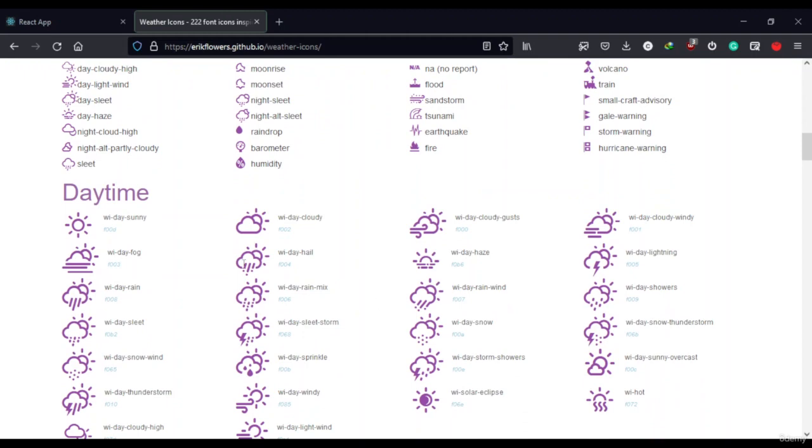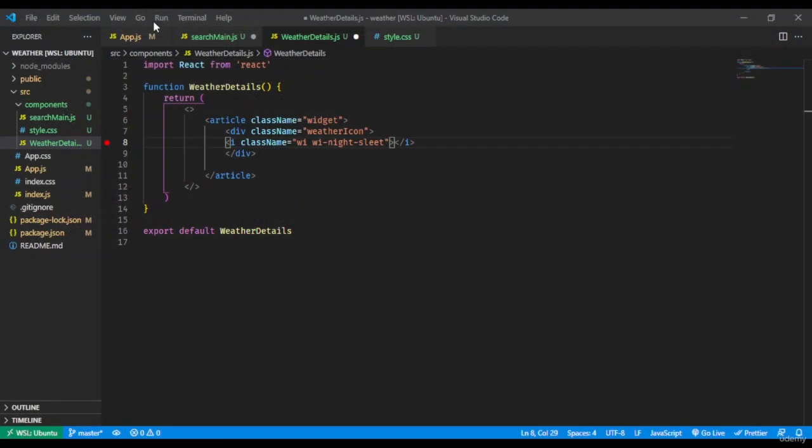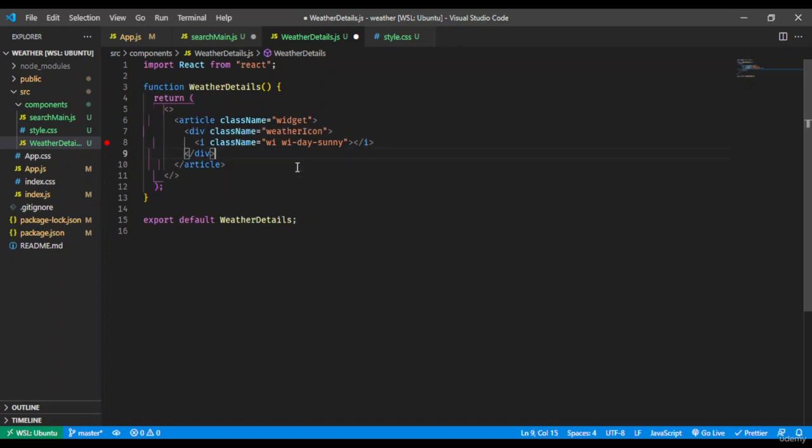Where is sun? wi-day-sunny. So this will be day sunny. All right, we have given this, and we can go ahead and check it once. Let me save it and take you to the browser.